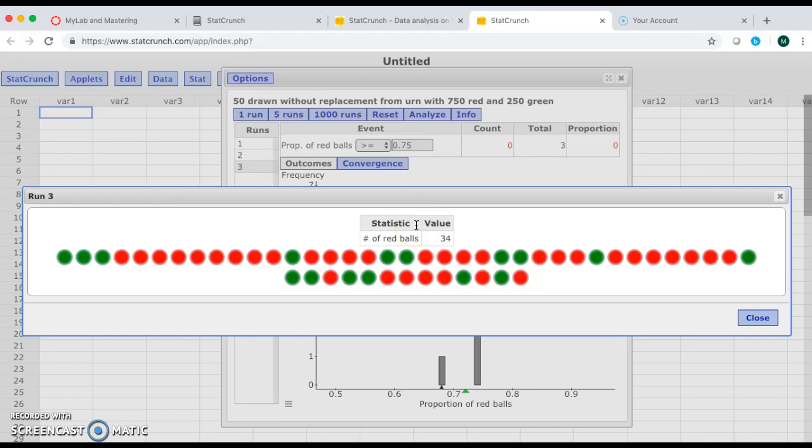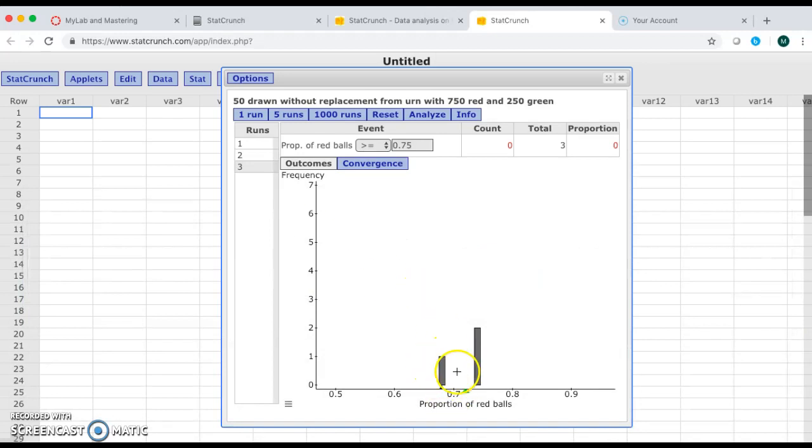So keep in mind that what I'm trying to get at is that when you're drawing out of a population, you don't ever expect to get exactly what's going on in the population. But notice that with 1,000 things, a sample of 50 is giving me a pretty good estimate of what's going on in the population.